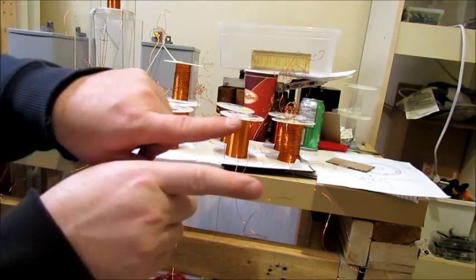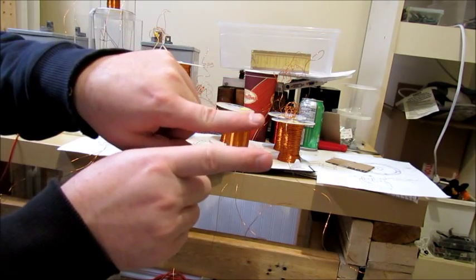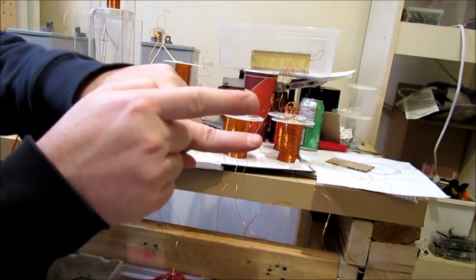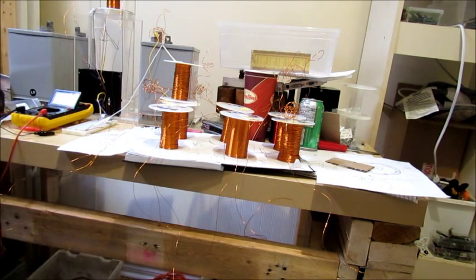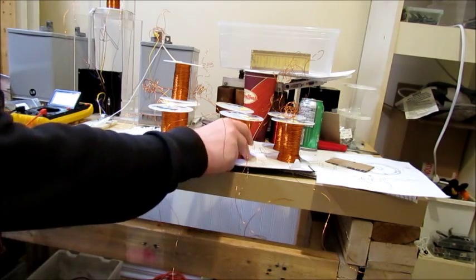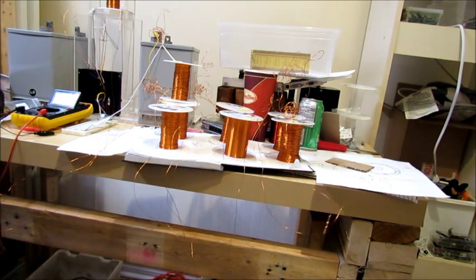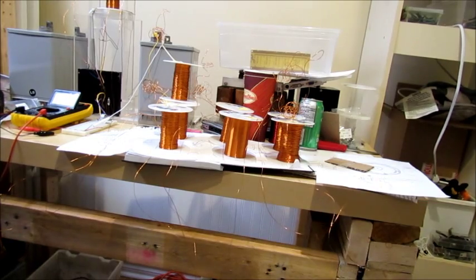So how that's laid out is there's one 26 gauge, one 23 gauge, one 26 gauge, one 23 gauge, all the way up. It was really hard to actually wind that coil, but I wanted to do something really nice and see if it reacted differently, sort of like a multi-layer Tesla coil, bi-filler wrapped.